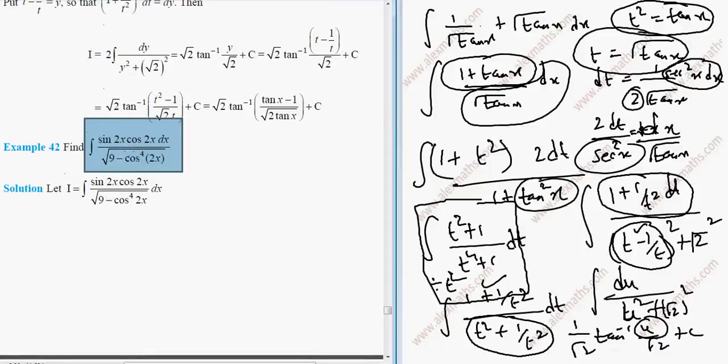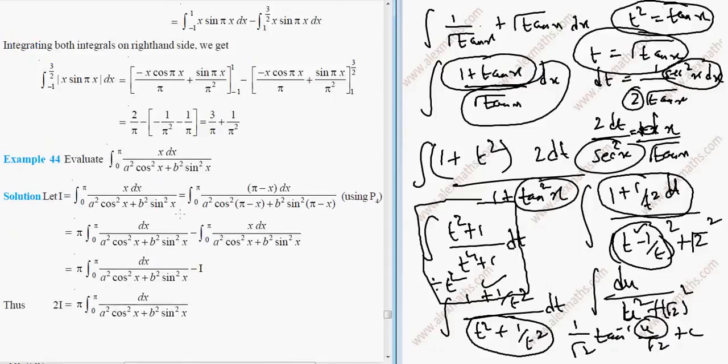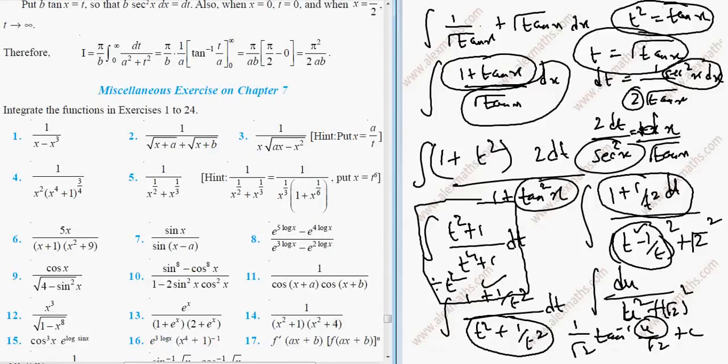Then this also you can do it easily. Take cos square 2x as t and continue. You will get dt by t form. Then apply the 6th standard formula. Now we'll see some of the problems from the exercise. See, this you factorize and apply the partial fraction. This you can do conjugate multiplication. And this you can take substitution x as 1 by t and continue.